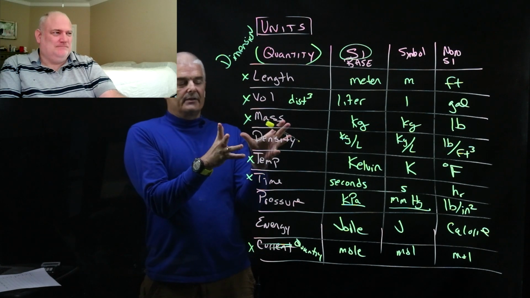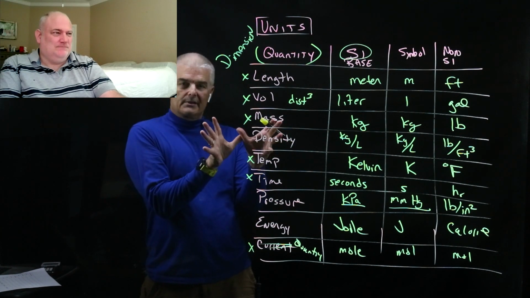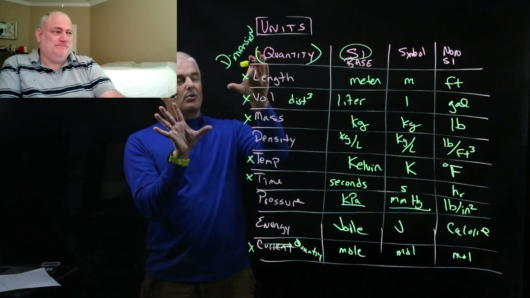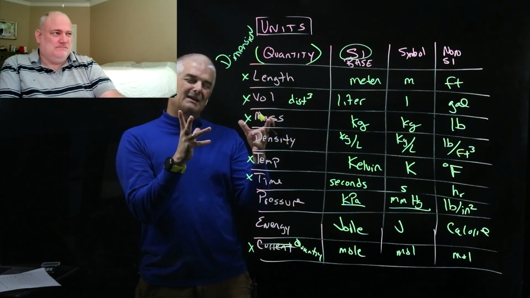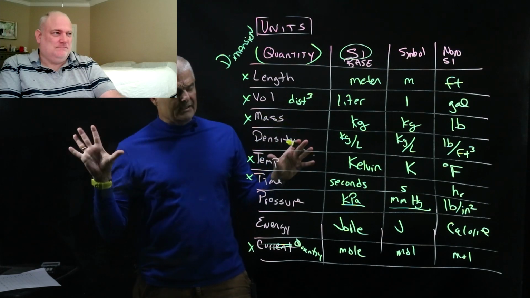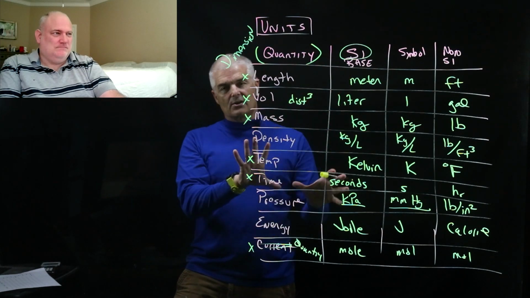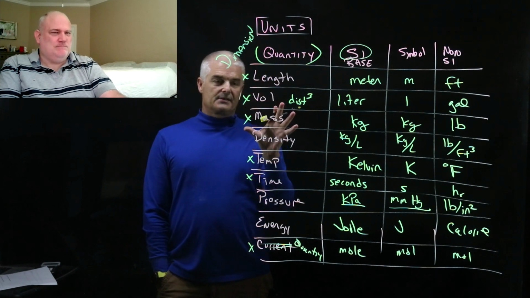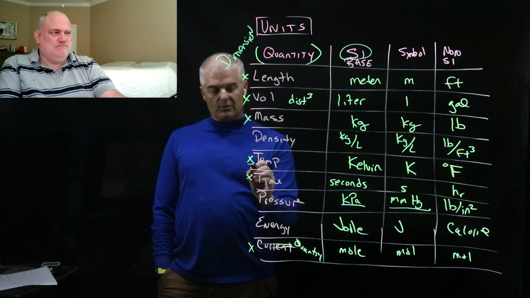Now, why do we learn all these things? The key to understanding this is we're going to be learning about something in the next few videos called dimensional analysis, sometimes called unit analysis or unit cancellation. We have to understand our units before we can do the math with the units. And that leads us to the last part of this video.